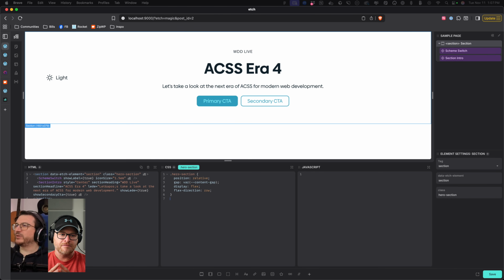This is a critique that I heard very often: oh, now that they're focusing on Etch, they're going to make ACSS Etch exclusive, remove Bricks, and not support Bricks. Why would we do that? We did drop support for some builders, but if you take a look at the reasons why, it should be fairly clear.